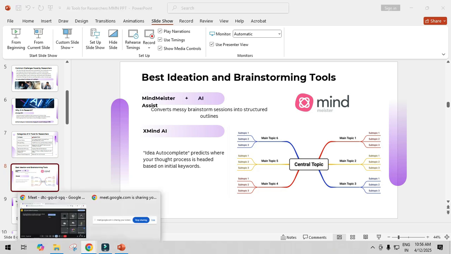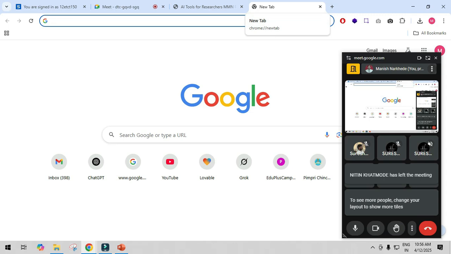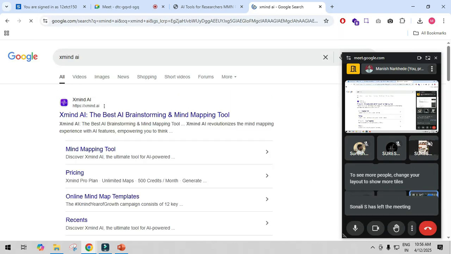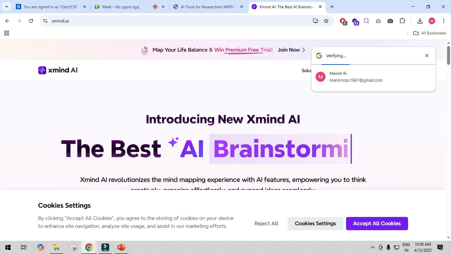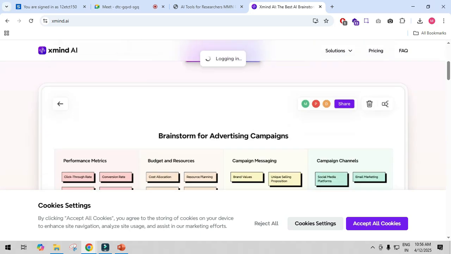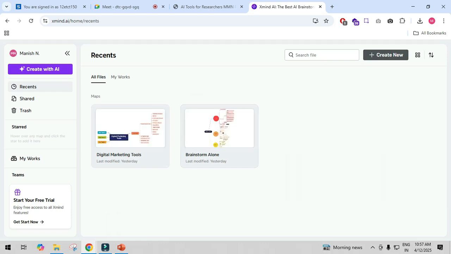So let us go to Google, and I will be browsing the Xmind AI website. This tool is free for some initial usage or maybe evaluation. You can just create a free account there. I have already created my account with a Gmail ID, and this is a very simple interface.